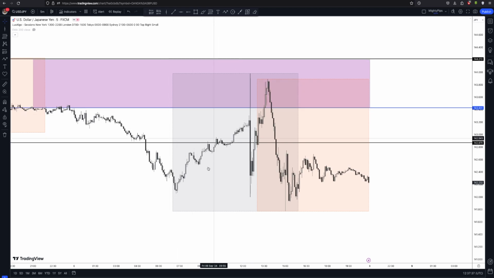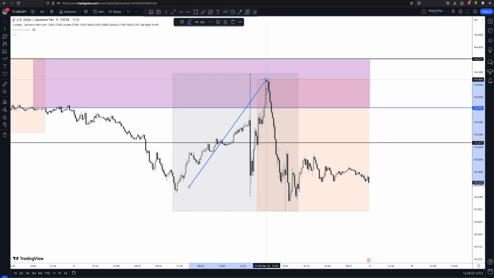Now wait for the market to pull back above the blue line during these sessions. Wait for the market to pull back above this blue line here. You can see this blue line here where the purple zone starts from. You want to wait for the market to pull up above and then give you some sort of candlestick formations above the blue line. Then you can take your trade from there.